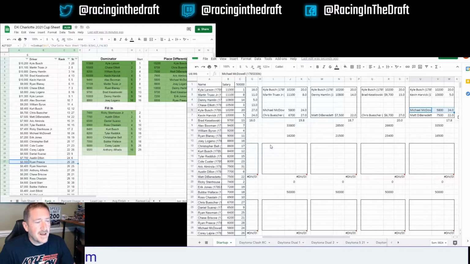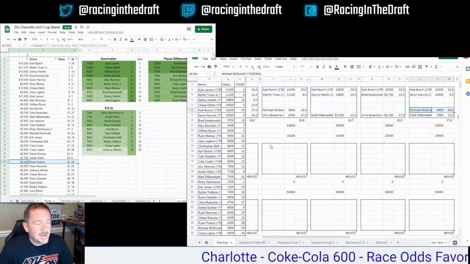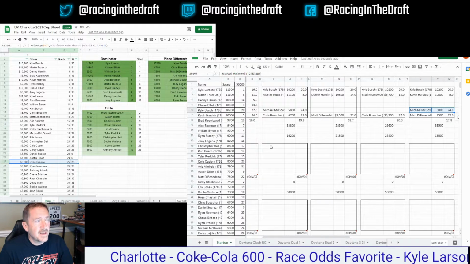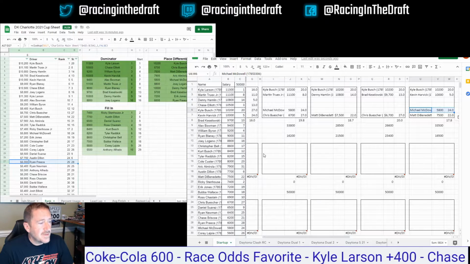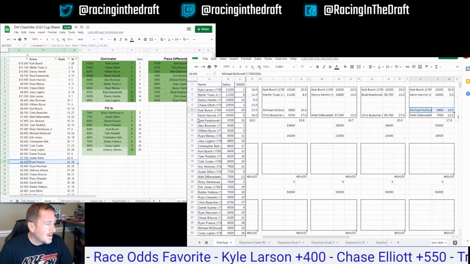So I like to have a little bit of differentiation in my lineups. Whereas we'll see at the end here, I'll still have one guy in 45 or 50% of the lineups, maybe even 60, if he ends up being the cost savings and best potential for place differential, or maybe potentially a Kyle Busch. If I can fit him into more lineups, I really like where he's starting. He's not going to cost me a lot in place differential, and the upside on him is really big. So, all right, now we need one more PD.